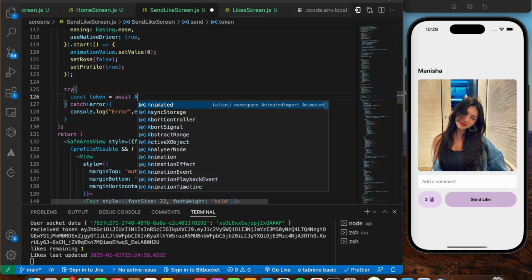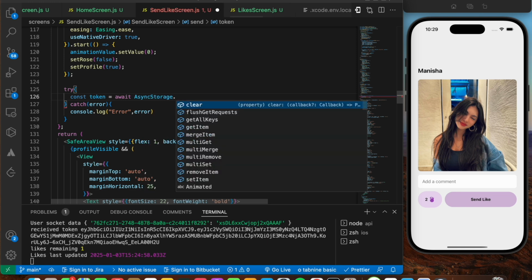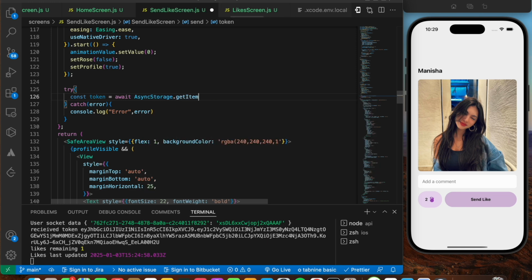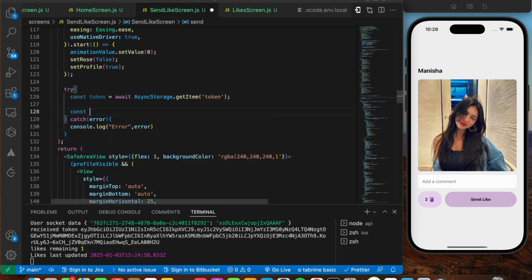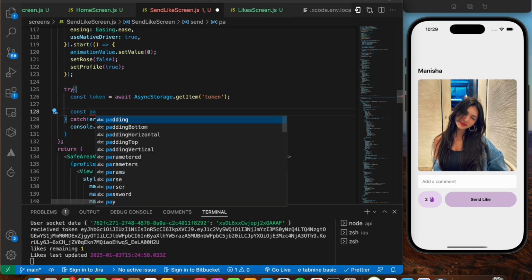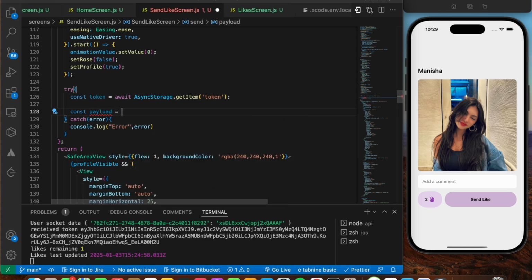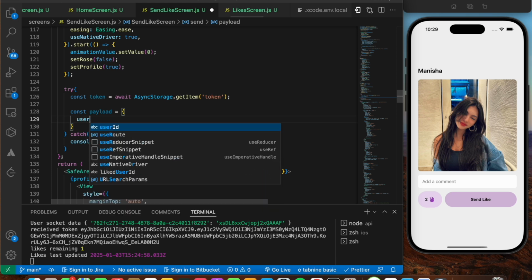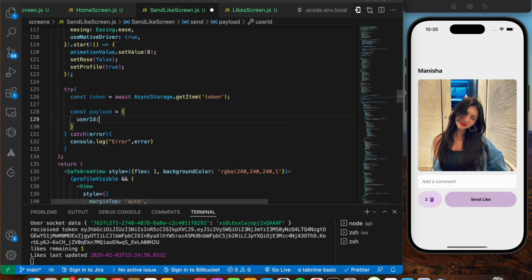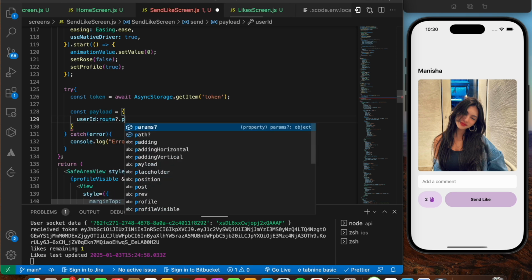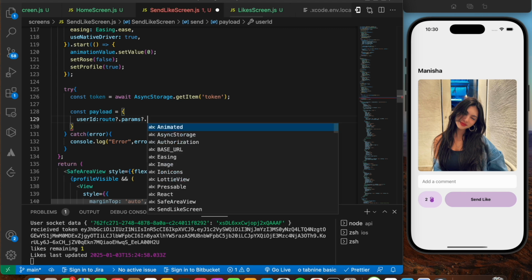Inside your try block, I'm going to say const token is going to be equals to await async storage dot get item of your token. Here I'm going to initialize my payload. I'm going to say const payload is going to be equals to an object, user ID. That's going to be equals to route dot params dot your user ID.